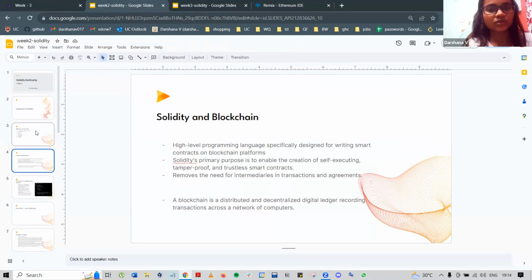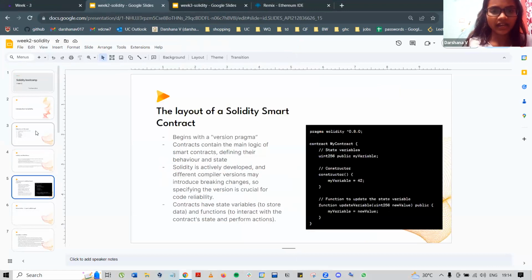Solidity, as we know, is a high-level programming language used to code smart contracts that are used in blockchains. And we talked about what a smart contract is, how its layout is, how the various terms are used, and how we have different variables, functions, constructors, and the first line, which basically starts with the version flag.